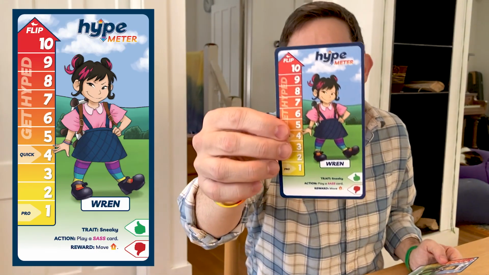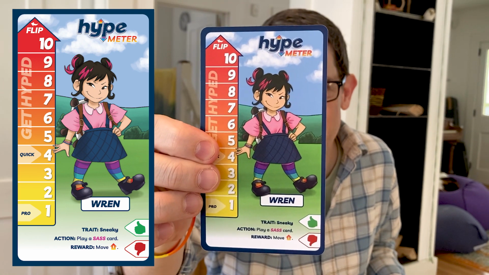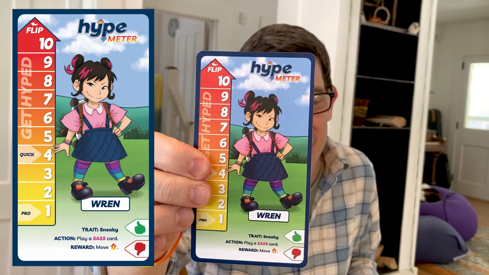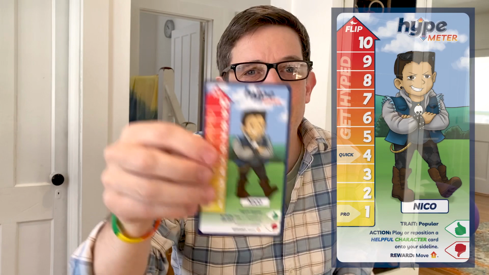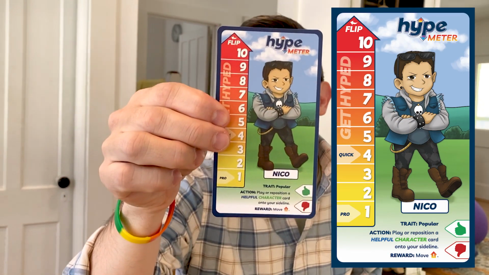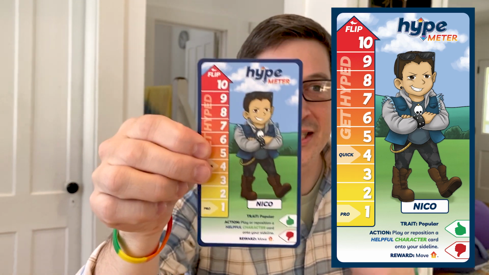Right now, Jesse's going to tell you a little bit more about some of the other personalities on the field. Now that you know how traits work, we thought it'd be fun to tell you about the other 2 kids and their trait abilities. Ren, she's a little sneaky, and so she is rewarded for playing sass cards. If she plays a sass card successfully, she gets her trait. She's a lot of fun to play because playing sass cards is fun. Nico is popular, and so he wants to have a lot of characters in his field. So he's rewarded for playing a helpful character or repositioning a helpful character into his sideline.